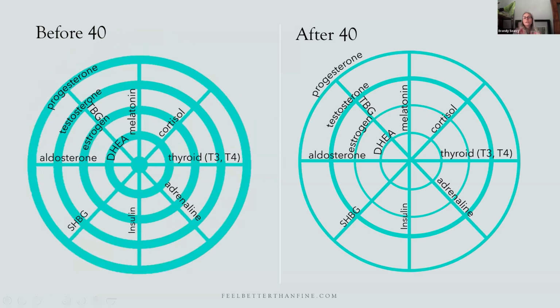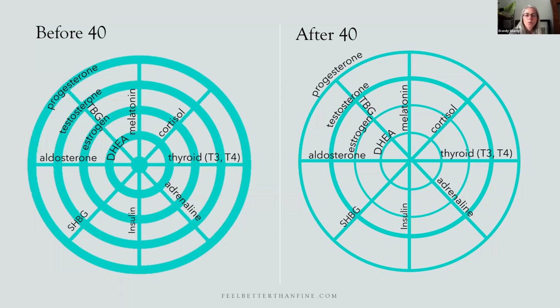Okay, this is worth noting. I know this program's not specific to perimenopausal, menopausal women. However, this is so worth noting because regardless of your age right now, one day you will be here. What happens for women after 40 is the thickness of the strands of the sex hormones gets thinner because these are starting to diminish, not disappear, but diminish within the body.